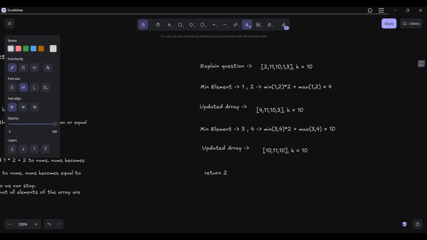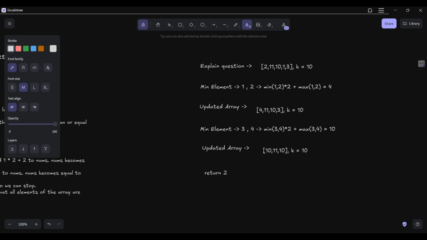So what will the time complexity be? Calculating the minimum value takes O(n) every time. We can reduce this to O(log n).